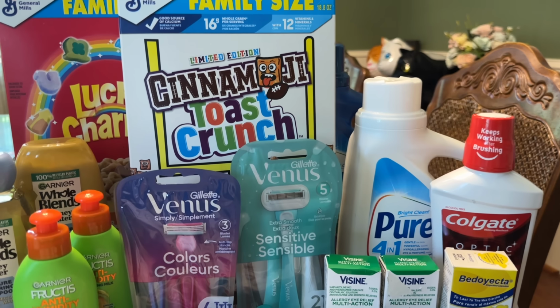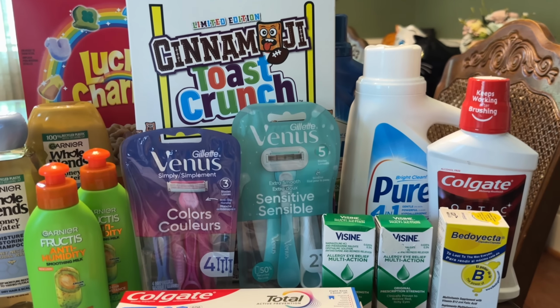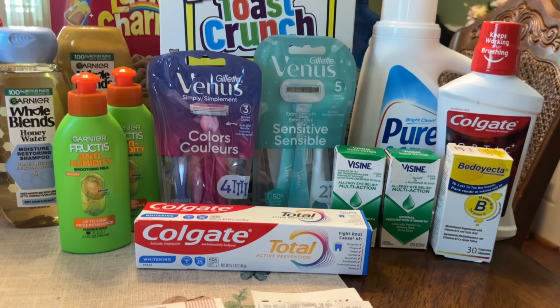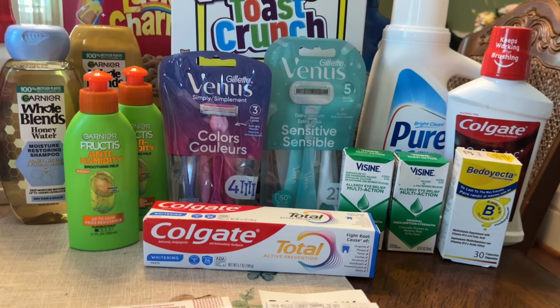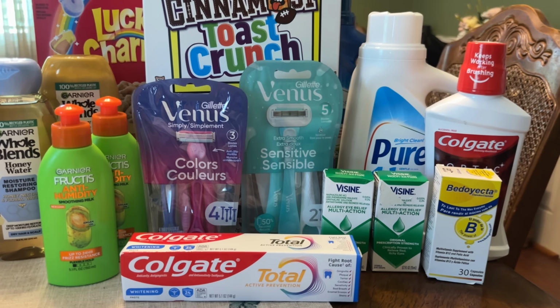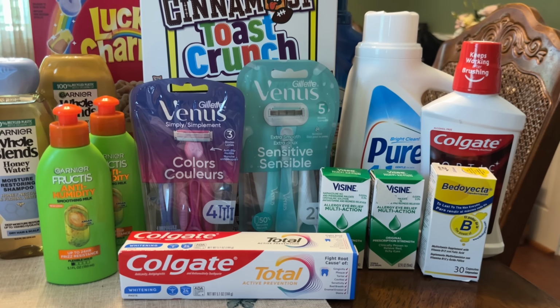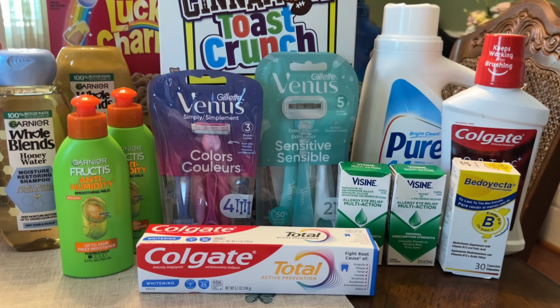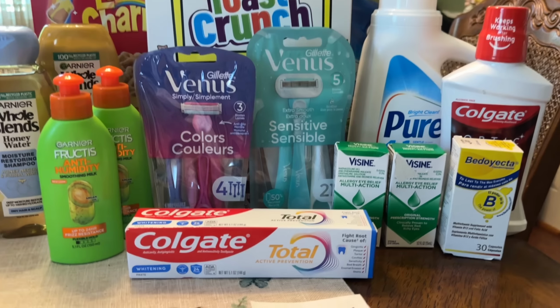So on that transaction right there, if you take my $22.17 out of pocket, not including tax, then you get $12.37 back in Walgreens cash, and then a total of $17 back between my register rewards and that $5 coupon for eye care. That made this transaction completely free and a $7.56 moneymaker. If you weren't counting the $5 eye or ear coupon, it would be a $2.56 moneymaker. But I'm going to count that in because that's an extra $5 that I can spend on those products.